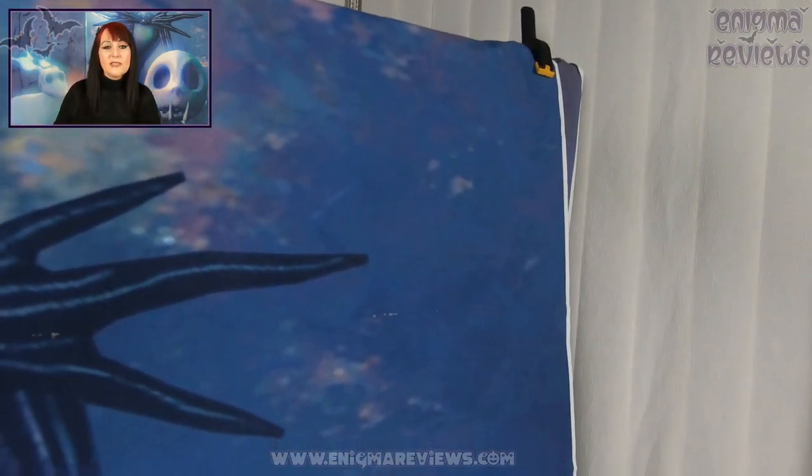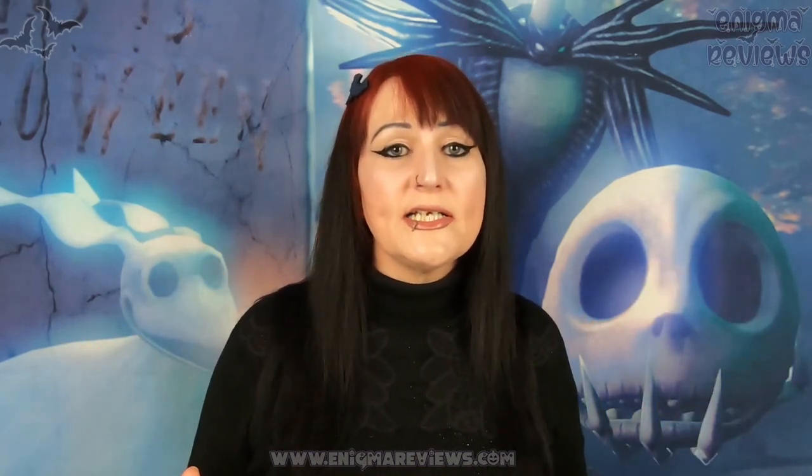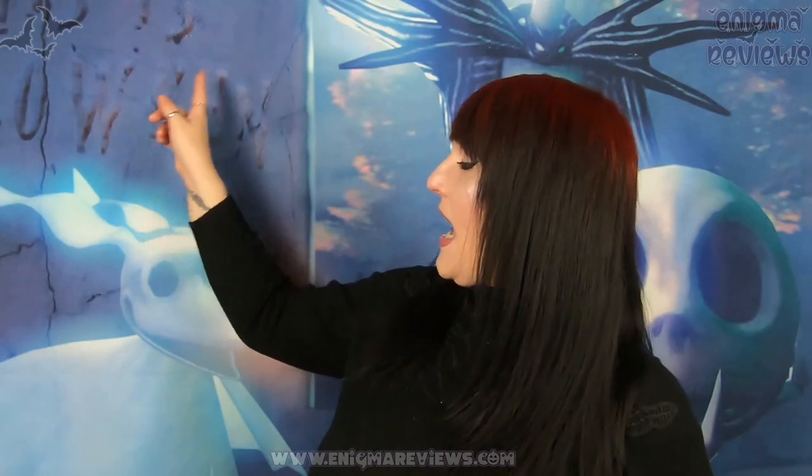When I opened it and inspected the folds, I noticed marks going all the way across one fold which was folding inwards, and when I opened from the other side there was another line, and also a dirty mark going all the way across the top fold. With my backdrops, because they are very creased, you can leave them hanging for a couple of days — the heat in my conservatory will help them flatten out. I do iron my backdrops, but you cannot put the iron directly on vinyl or it will burn. You have to put a sheet or a thin cotton tea towel on top, and iron both sides.